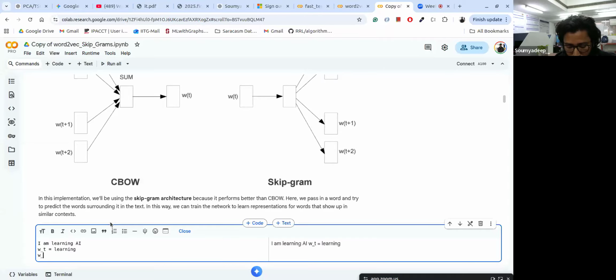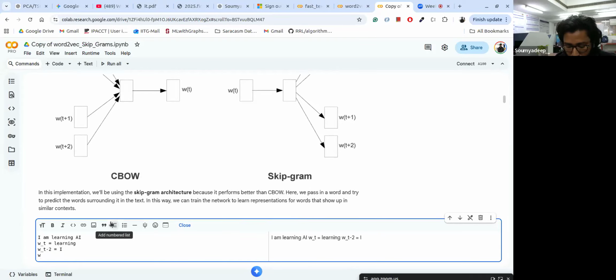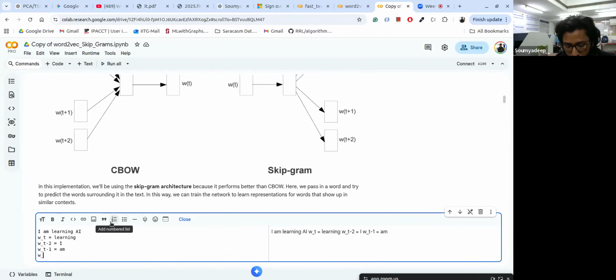Then my WT minus 2 would be I, right? WT minus 1 would be am, right? Similarly, WT plus 1 would be AI, right?